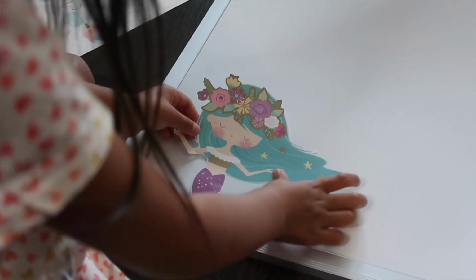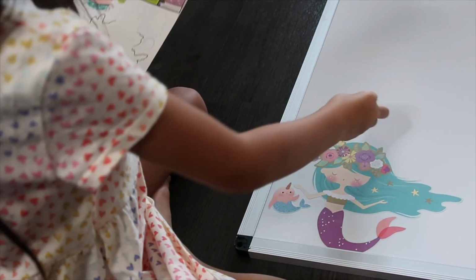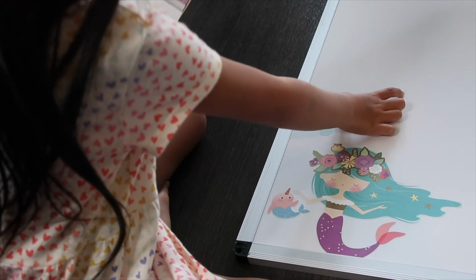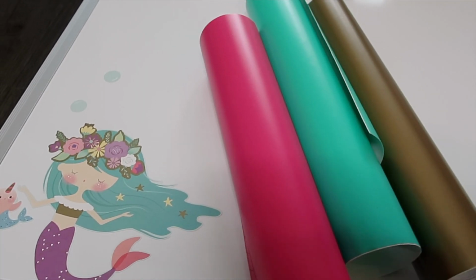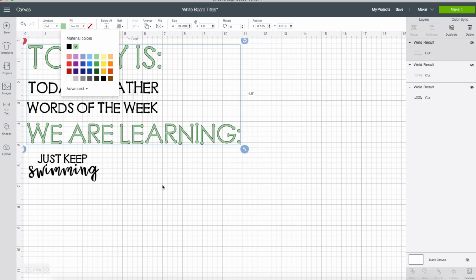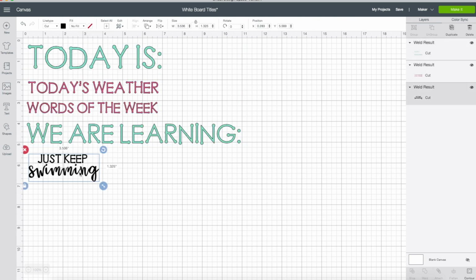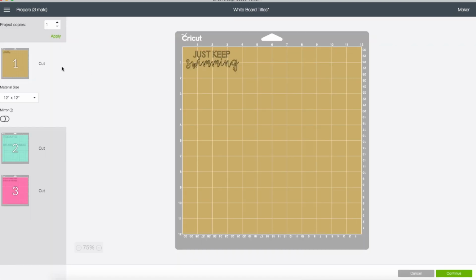Camille helped me by adding her own fun mermaid stickers to the board. It really helps fill up some space and goes with the theme. I continue the mermaid vibes with pink, green, and gold, and now on to designing the titles. This is my favorite yet fun, easy to read font, and I typed out the titles and separated them into 2 sheet colors by welding them together. I learned that you can also add color to the text and images right in Design Space so you can visually see how they'll look.